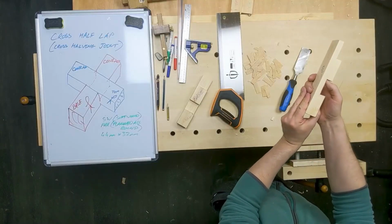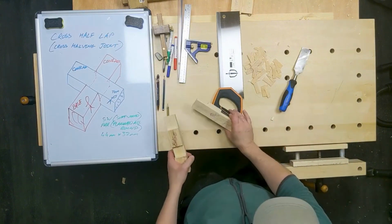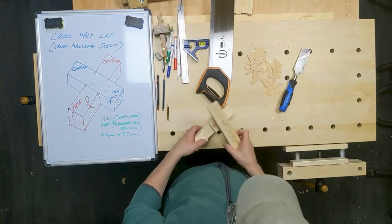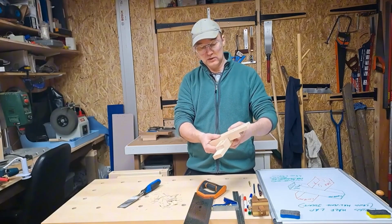So we can see our line and we're going to be fairly close to it. Let's see if these match up. That's a bit tight, which is good. Now, that's perfect. I wanted to show you this.